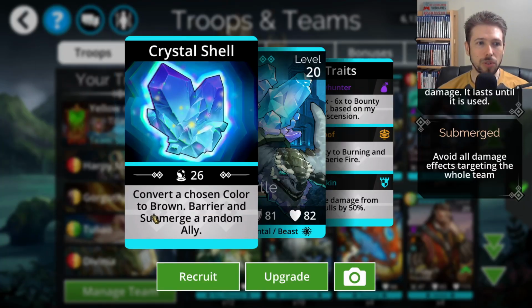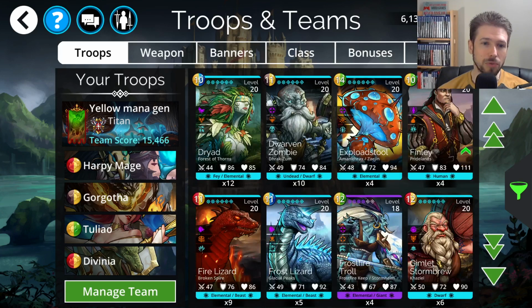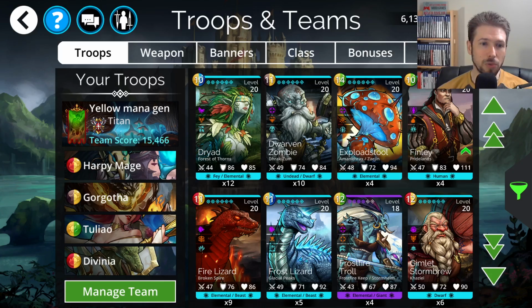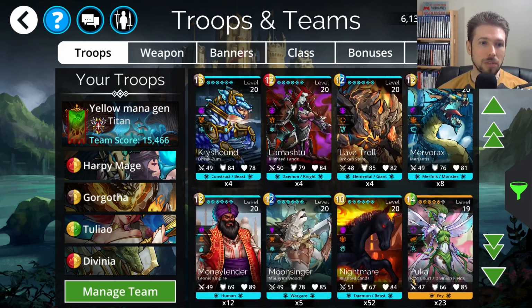Chris Turtle is good, but it transforms gems to brown, so you have to be using brown in your yellow team for that to be really useful. Gimlet Stormbrew is good too, but transforms green to brown, so you got to be using brown. Grave Seer is another good one. Green Seer, Hellcat. Let's see. Lamashtu is another one, a good one.